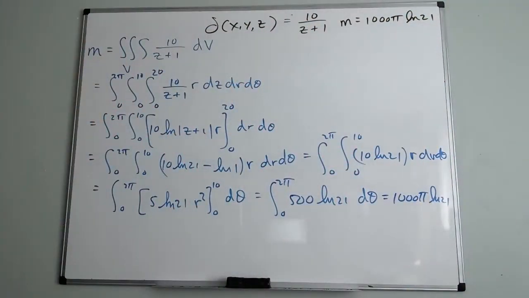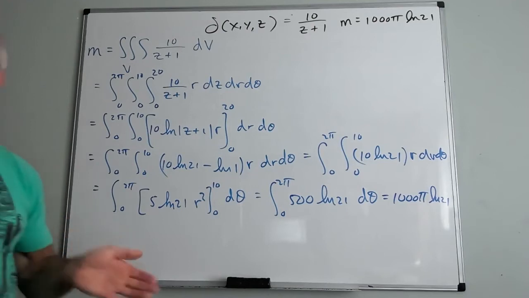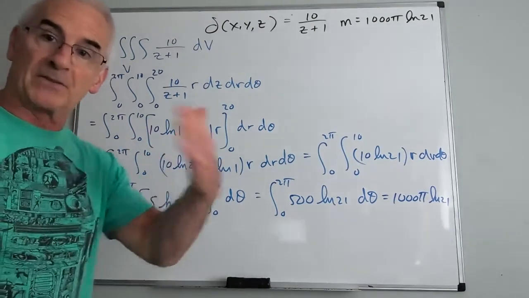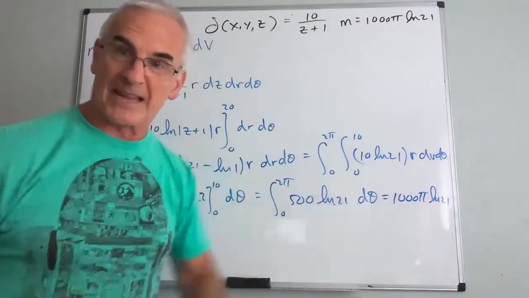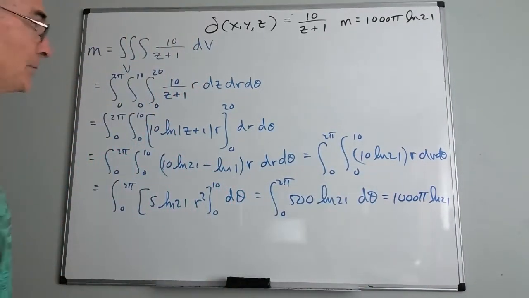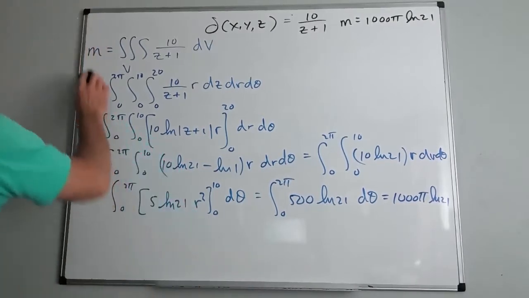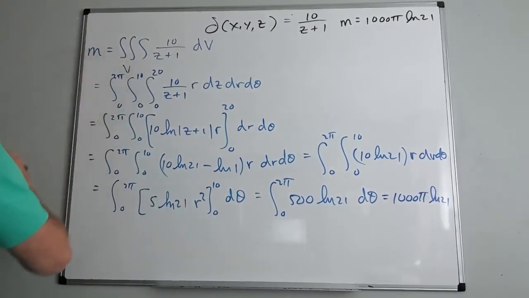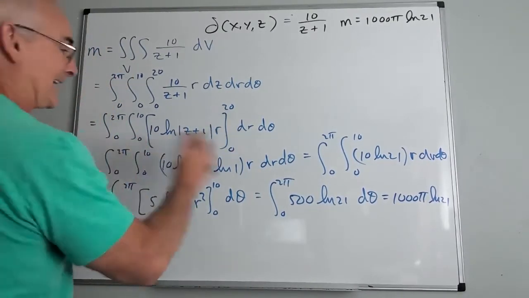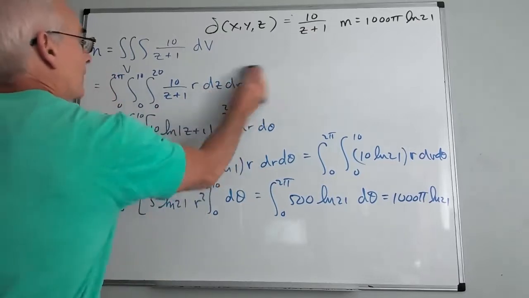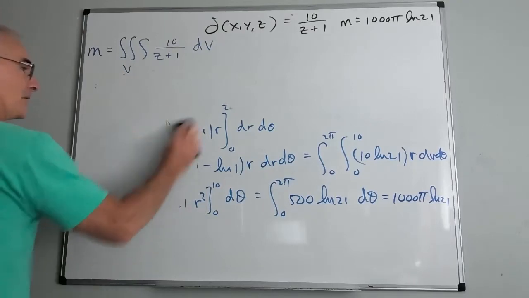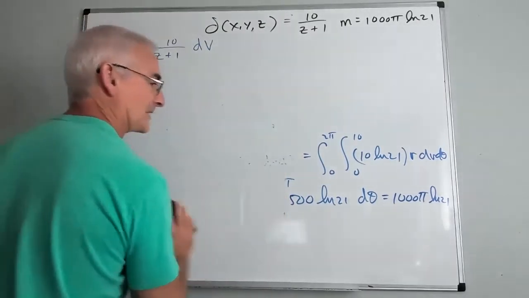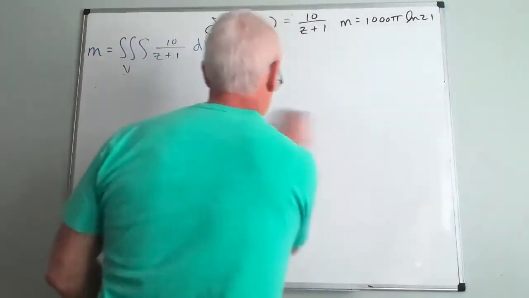Now remember, after I find my moments and we find the center of mass, that's going to end up being the denominator for x bar, y bar, and z bar. So hopefully we can get some canceling and maybe it comes out a little bit simpler. So now let's do the different moments. Unfortunately, I can't use any of this because I'm going to have another variable be multiplied. So the integrals will actually all look a little bit different. I'd love it if I could just use these answers, but I really can't.